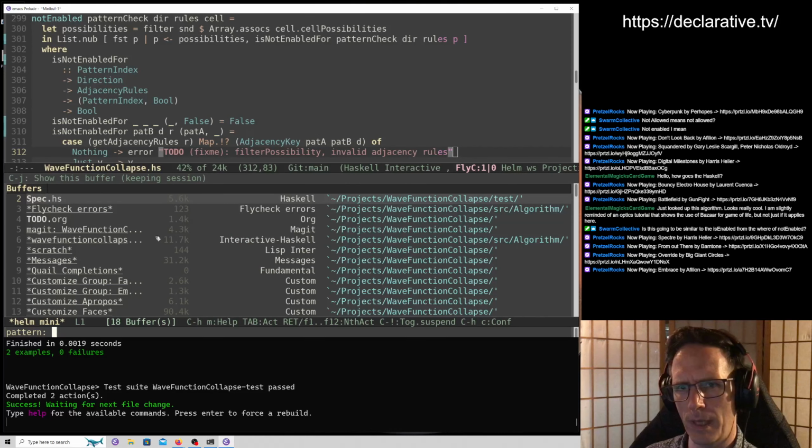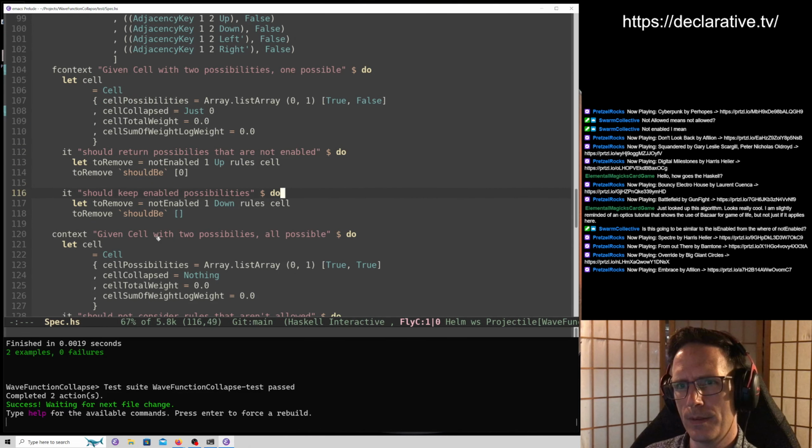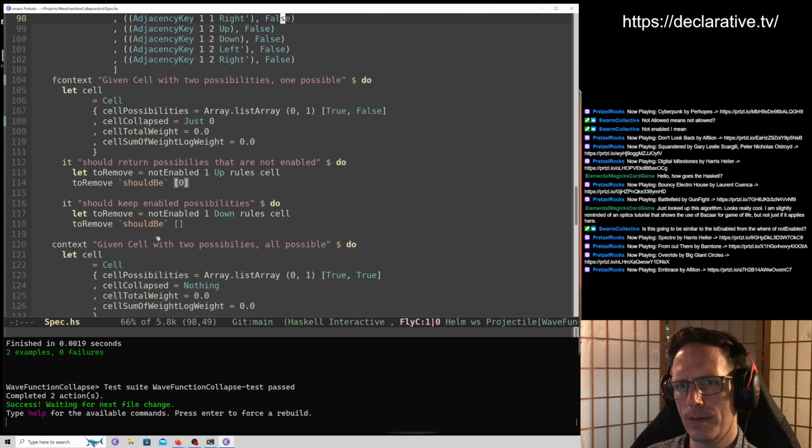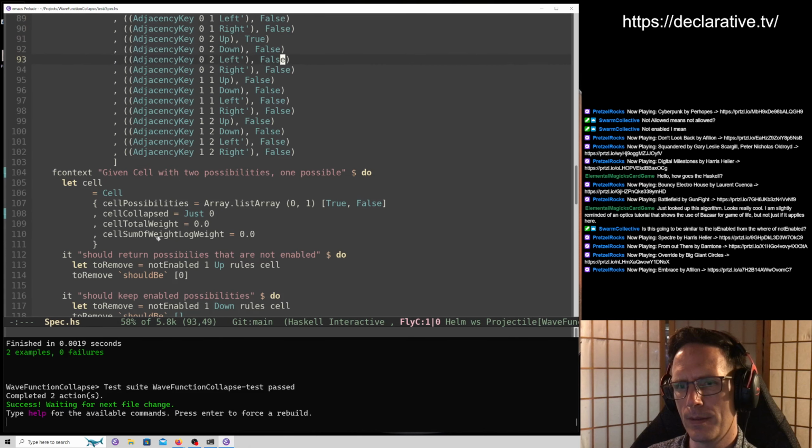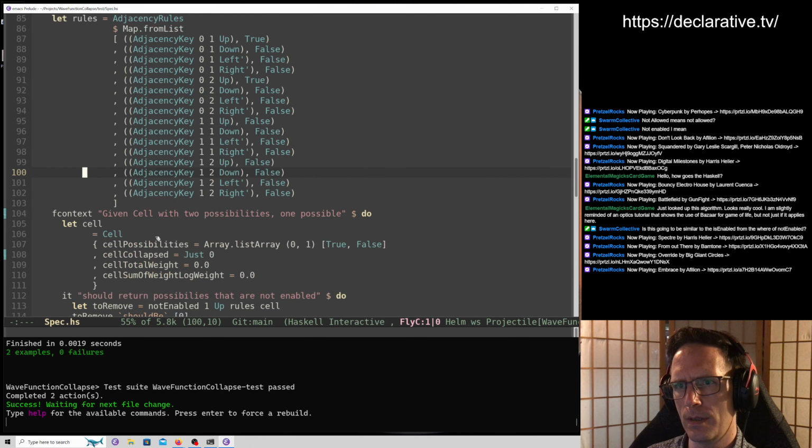Okay, let's look at the spec. So to remove is trying to get the ones that are not enabled, or the target pattern ones that overlap with one in the up direction. Here are the rules, and this is the cell.